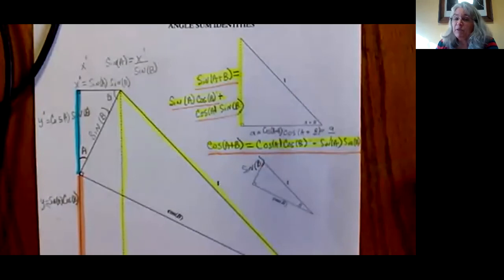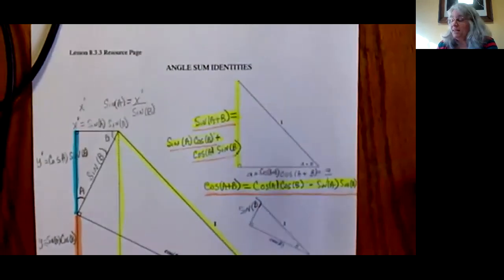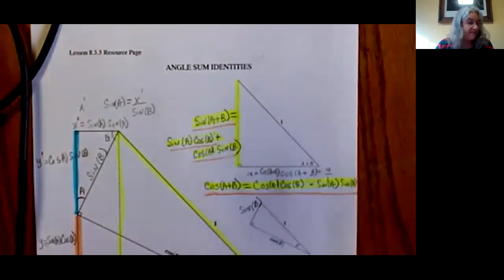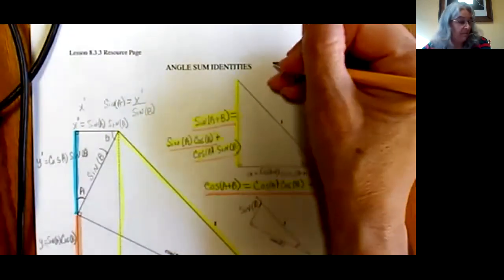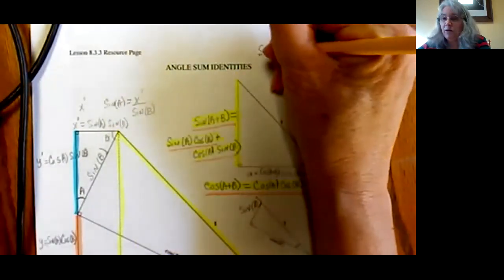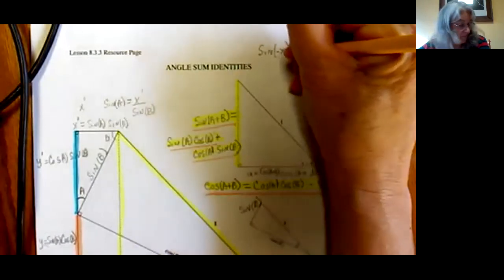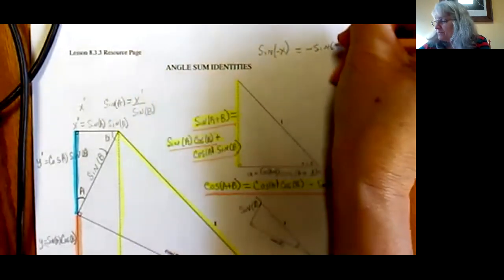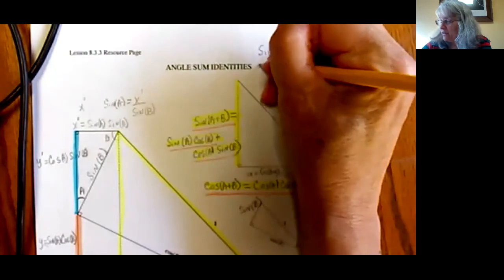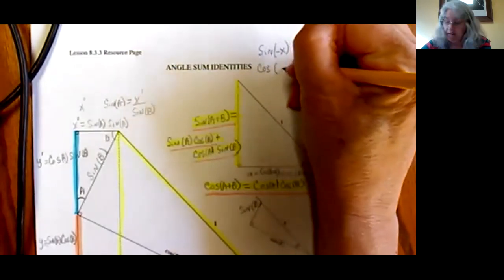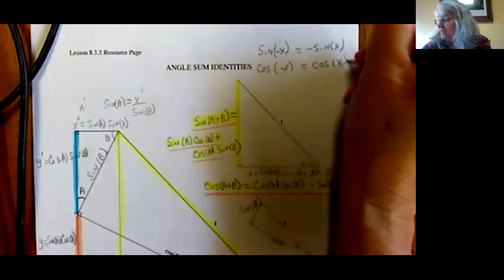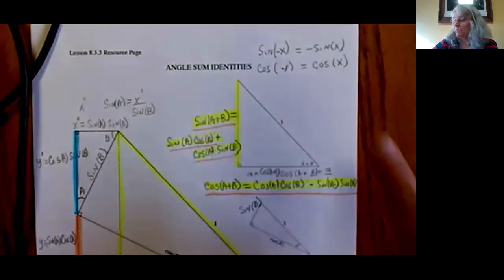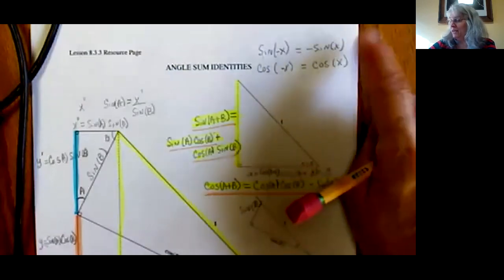For your next problem, they're going to ask you to do the difference identities. And all you got to keep in mind with the difference identities is that it's the same as adding, but you're adding a negative. And keep this fact in mind, that the sine of negative x is minus the sine of x. And that the cosine of minus x is the cosine of x. That's your odd and even functions. Keep those in mind. Those will help you greatly in the next problem, 108.